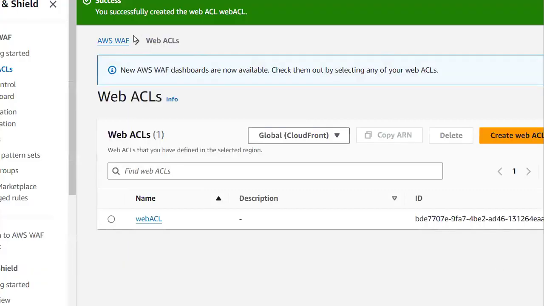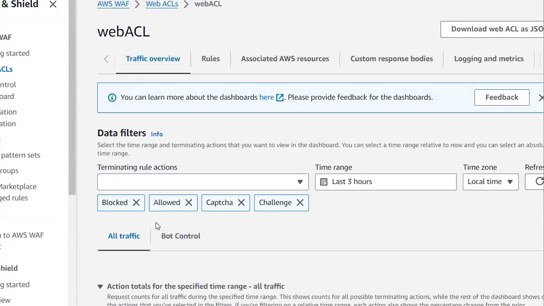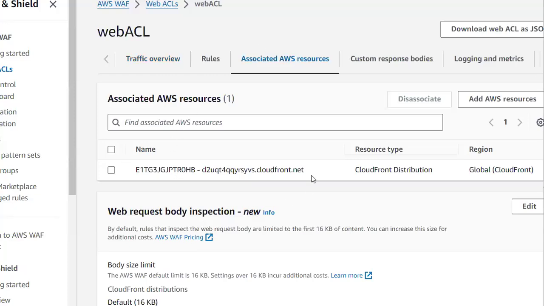Yeah, you can see you successfully created a web-based ACL. If you open this web-based ACL, then you can observe the associated AWS resources. That is this CloudFront distribution, with which I have associated this web-based ACL.